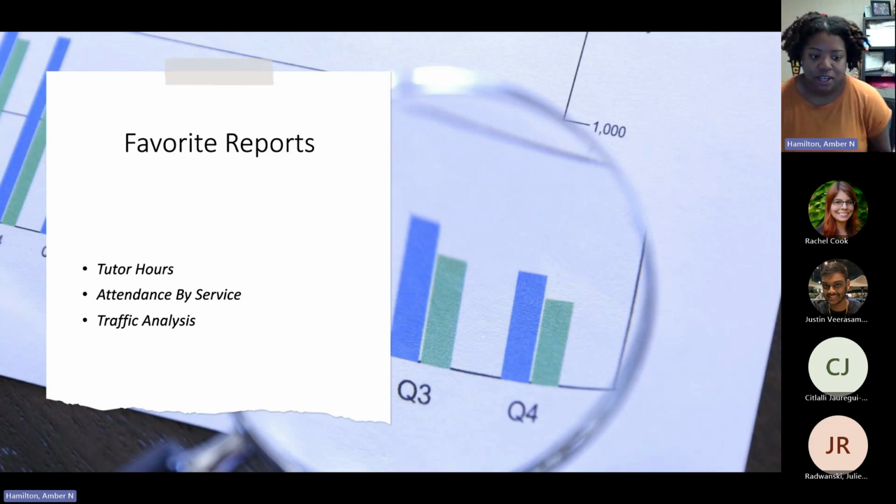You can pull it as an Excel file. You can also pull it as an Adobe PDF file. There are so many ways to pull it, and sometimes, yes, it can look a little confusing, but I promise you, once you find your groove and what works for you, it really works to help inform you about what works for your centers, or what are some areas that you need to improve on.